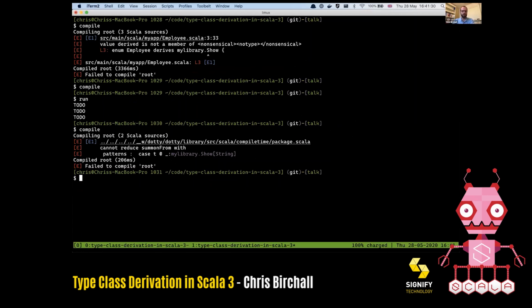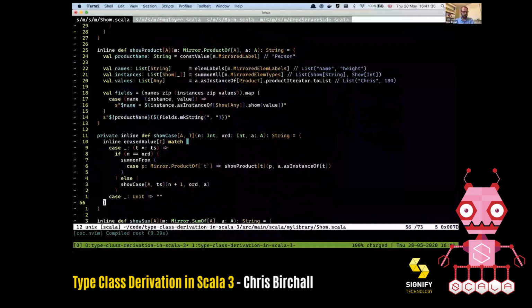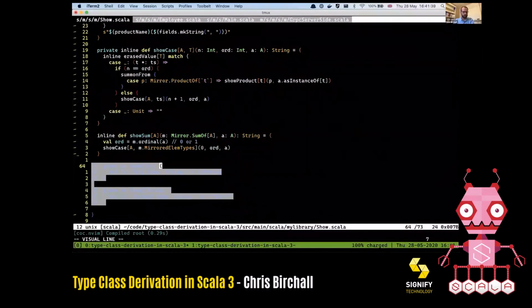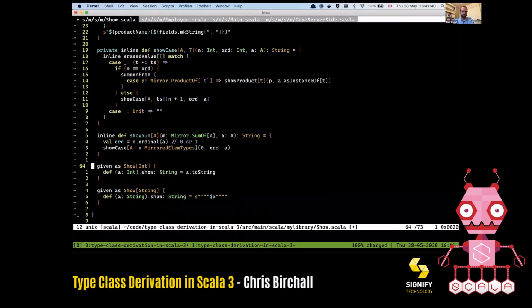So it's looking for show of string, can't find it because we haven't defined it. So let's just quickly define some type class instances for int and string. If it's an int, we just call toString on it. If it's a string, then we wrap it in double quotes.